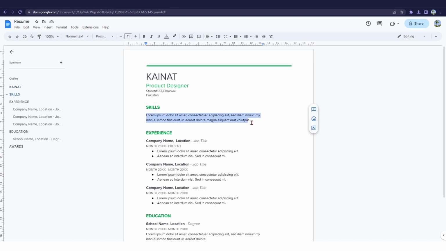If you want to add your skills, select here and add your skills. In the same way, you can edit all the content of this resume.